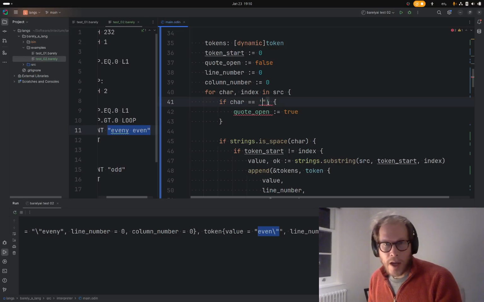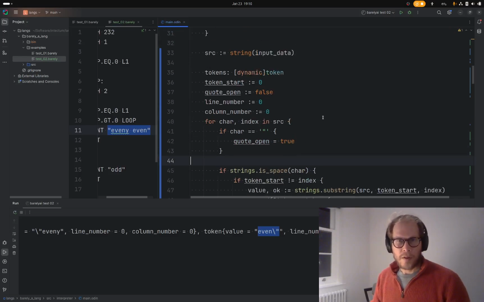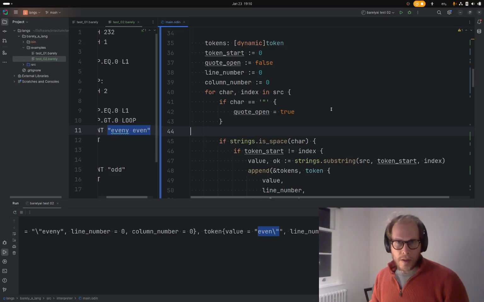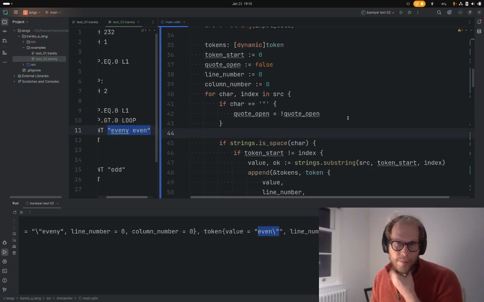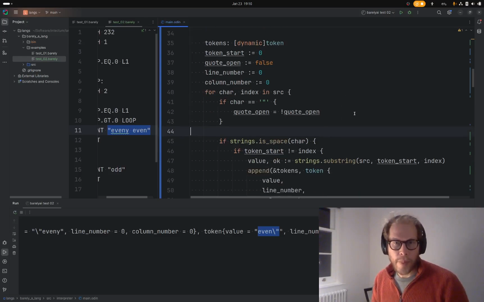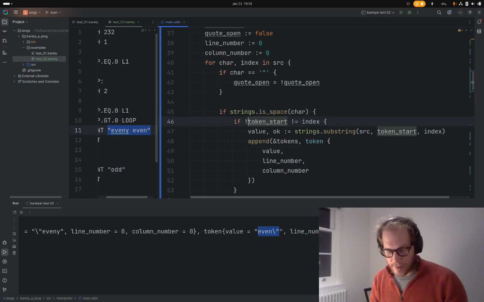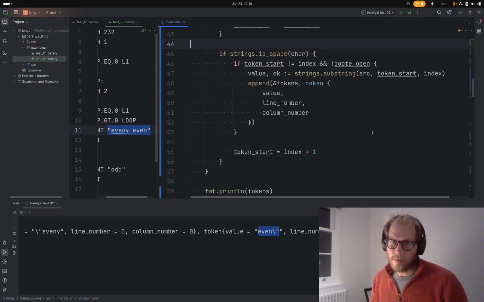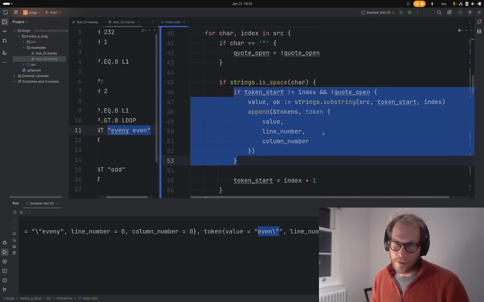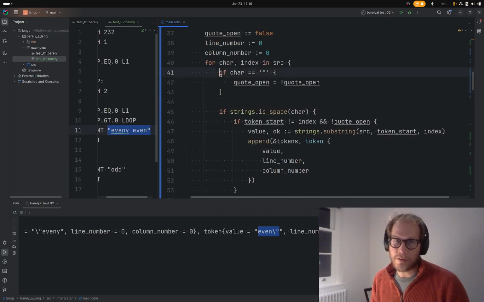Oh, I don't need to escape it, do I? Actually, that means quote open is not quote open, that's toggling whether the quote is open. And not while the quote is open. When the quote is open, then we can't finish our token. We can't finish our token until the quote is closed.